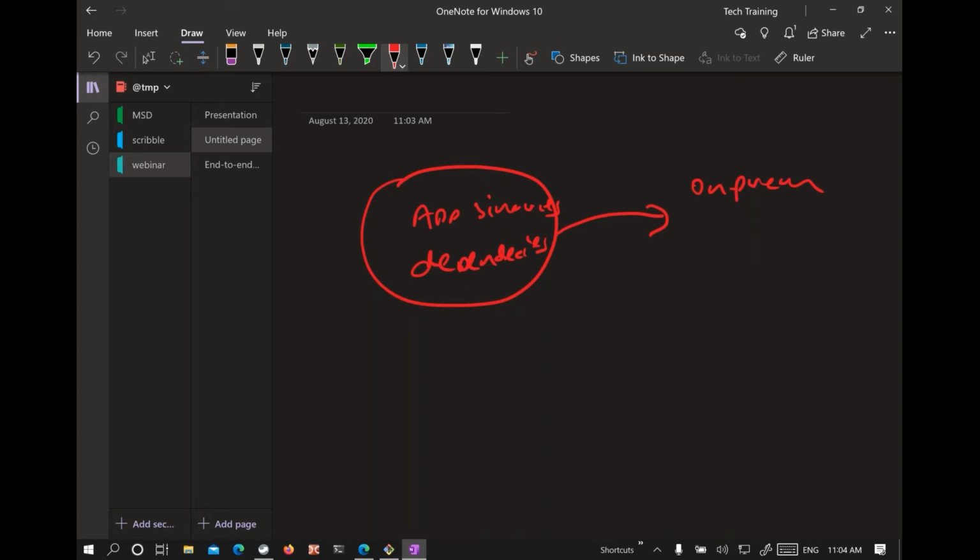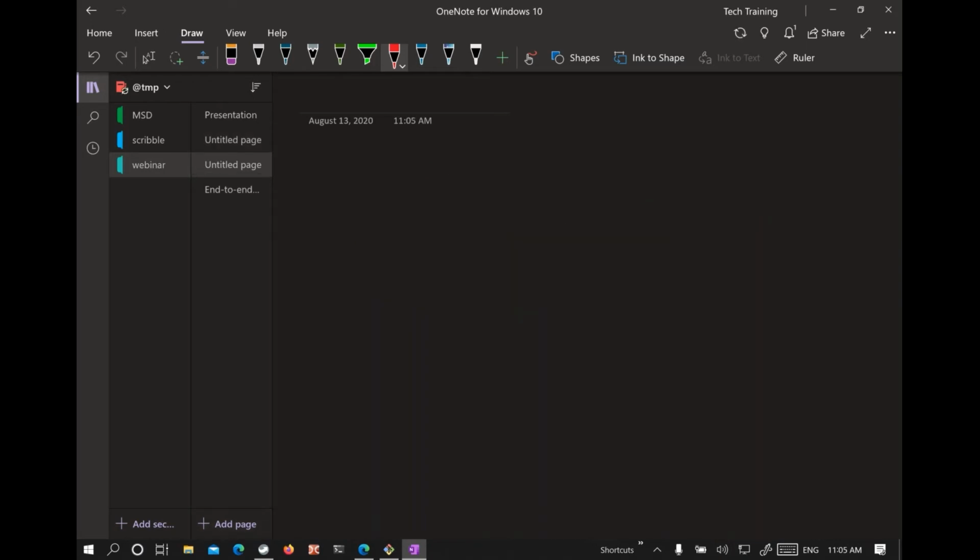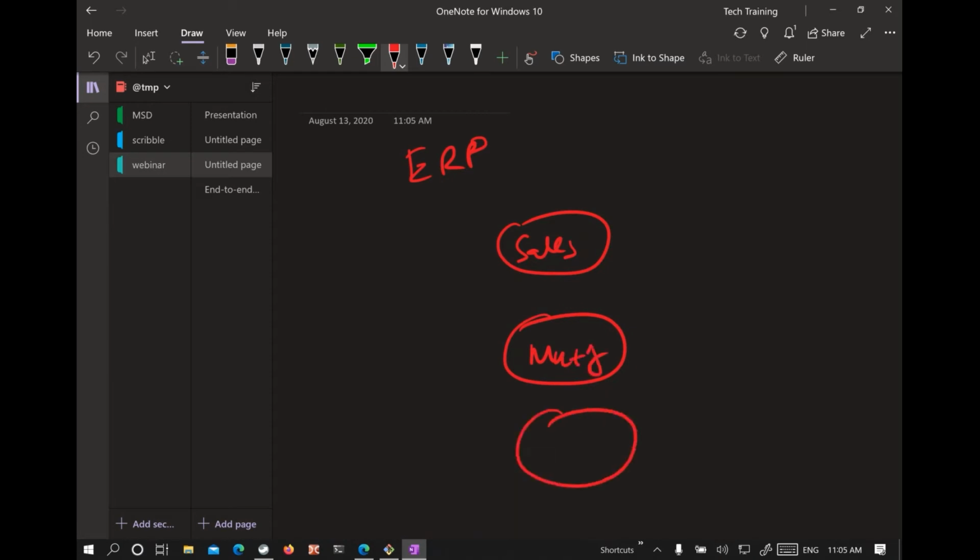For example, if we have multiple applications, say we are working on some ERP type of application, enterprise resource planning. Say you have the sales portion of your application, you have marketing, general ledger, payroll, accounts, inventory, etc. And you might also want to have, let's say, your web front end as well.